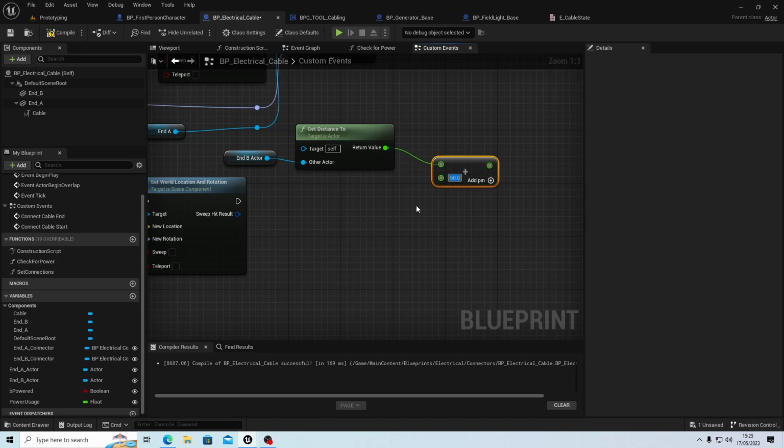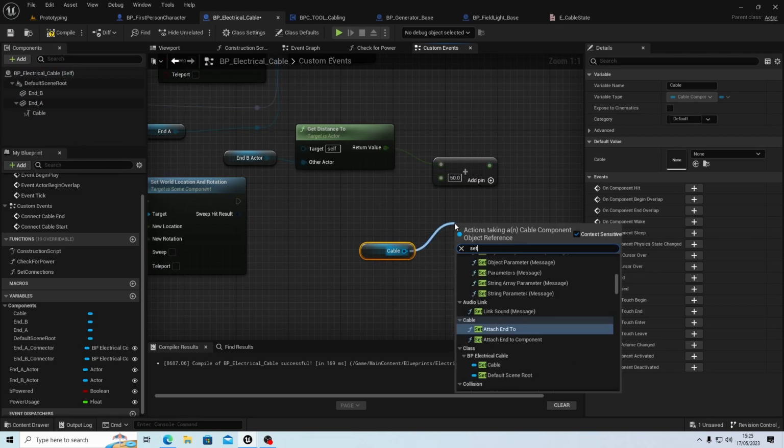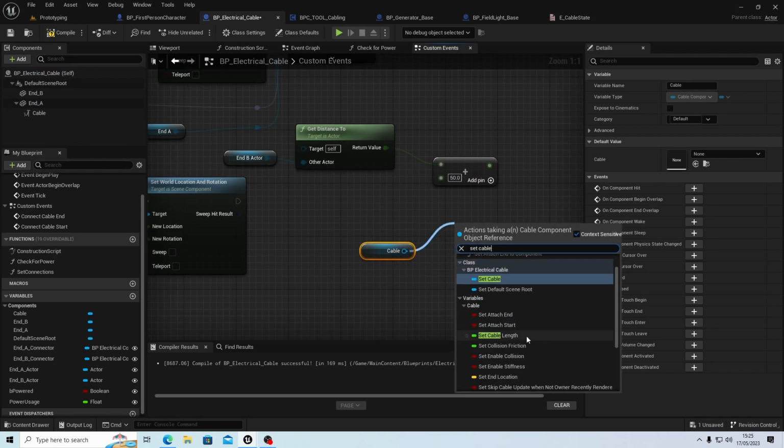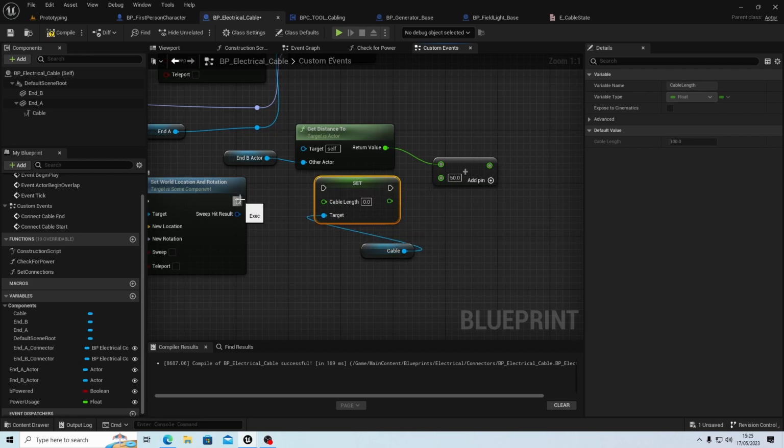I might have to do some calculations back on height off the ground and stuff like that when it comes to objects that plug in a bit higher, because obviously the light has got a power port on the ground. So we now want to set the length of the cable, so let's bring in our cable and we want to set cable length, and from that we'll do that here.